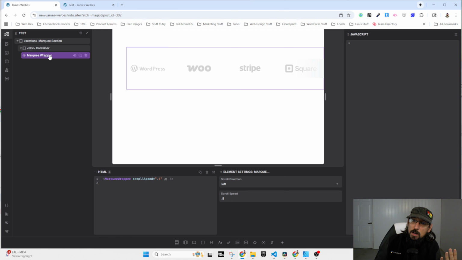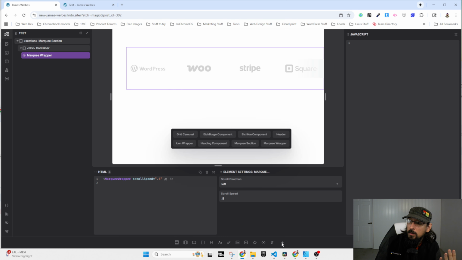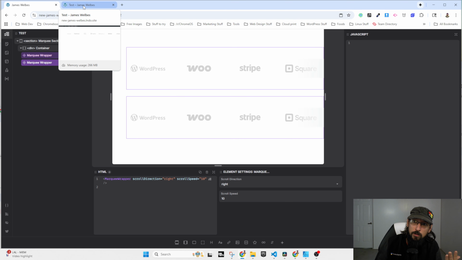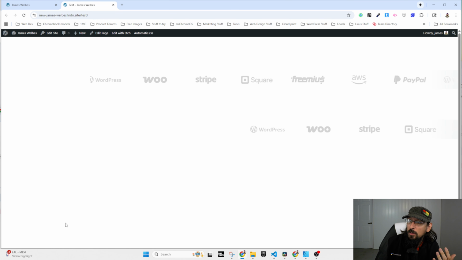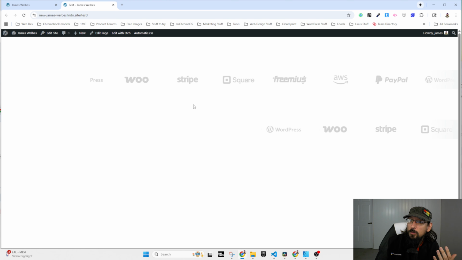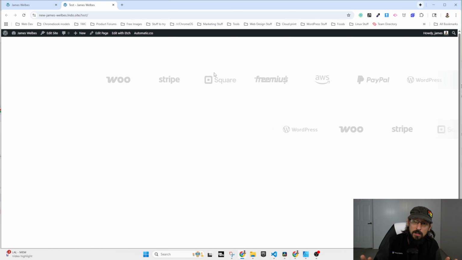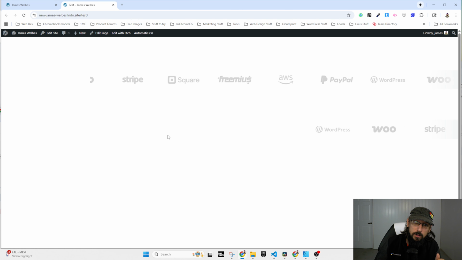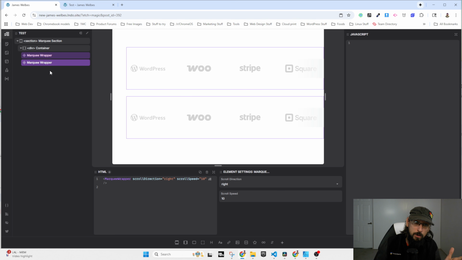So the thing is, you can drop this component in, in fact, another marquee wrapper. So this one is going left 0.5. Let's make this one go right 10. I don't even know how fast you can go with this. Let's just see what happens, because this isn't using a library. This is just vanilla JavaScript that the AI bot came up with. So look at that. The first one, same exact component, but this one is moving to the left very slowly. This one is moving to the right very quickly. So that's the power of components, first of all.